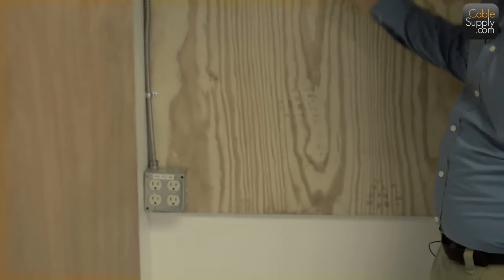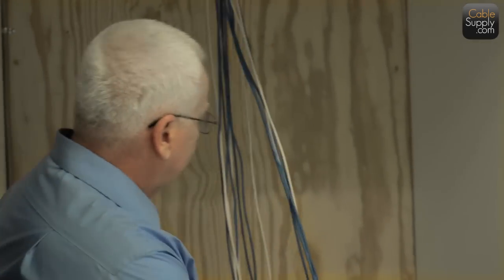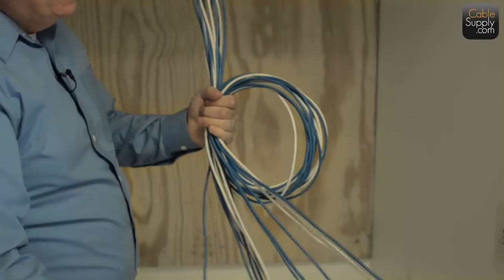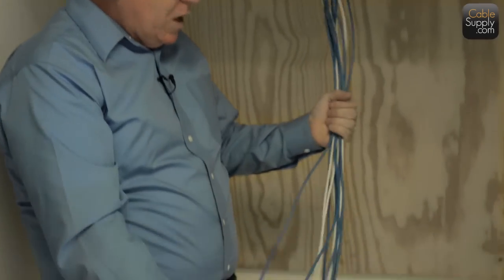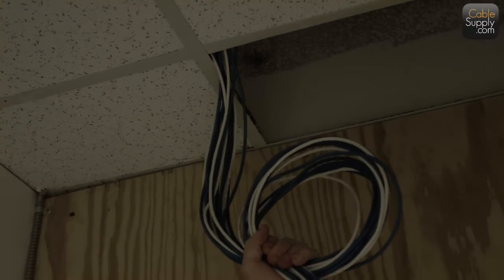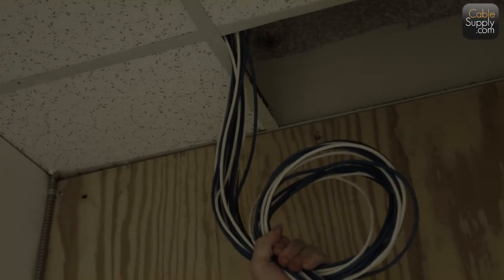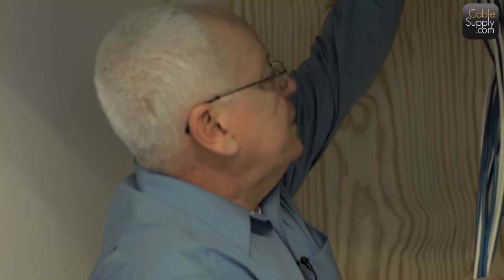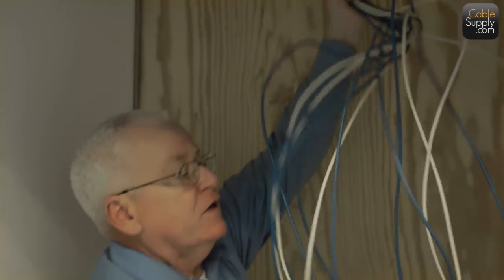And so as soon as they're done here, when they pull the cable, they're going to pull a little excess. And they're going to put a service loop in it like this and put that up there. The reason why you want a service loop up there is because every once in a while, you put your patch panel in there and you punch it down in your 66 block and it looks nice and neat, but up there you've got a service loop. So a nice little turn up there connected to maybe a beam, a cross beam or a rafter. Because if something happens in the future, which may be tomorrow, and you have to move those 66 blocks and those patch panels, this gives you that flexibility to move them.